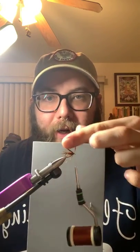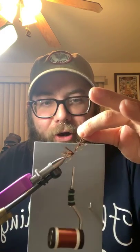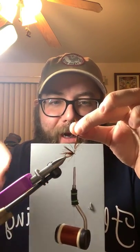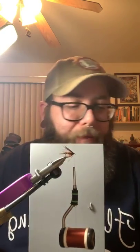Now, once that's secured, I could take this and... If you ever have a hard time finding that the material that you're cutting away is mixed in with the material that you're keeping, what I like to do is pinch the tip of this and spin it, rotate it, like I do the dubbing noodle. And what it does is it'll swing those fibers away from your work that you're keeping, and you'll find it separate away from the other stuff. And that's how you get into that little spot where you don't cut into your fibers that you're keeping. So when I find that, I will spin it until it rotates and swings those fibers away from it. And then I'll take it, clip it.